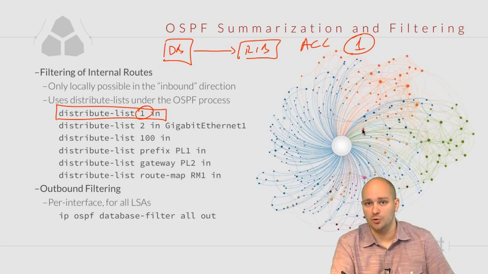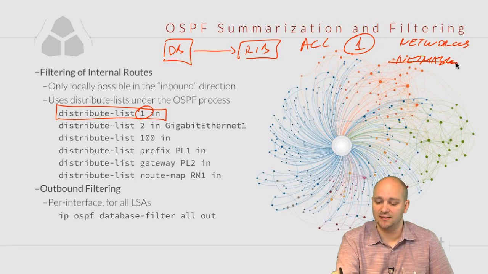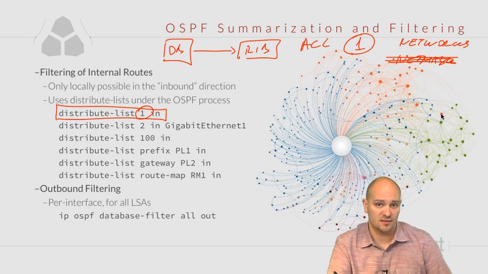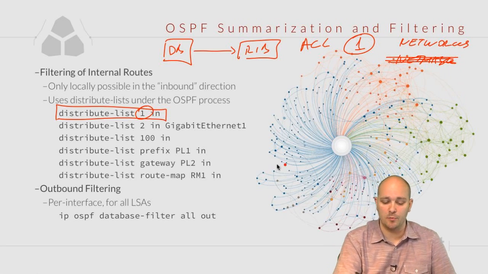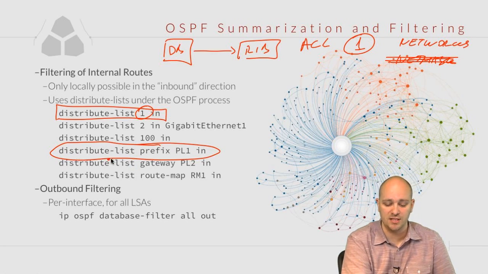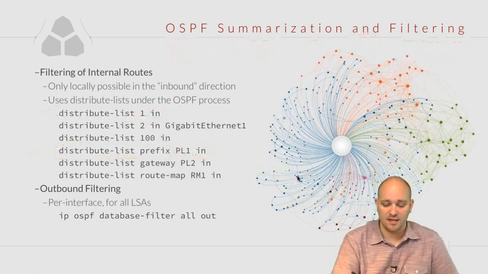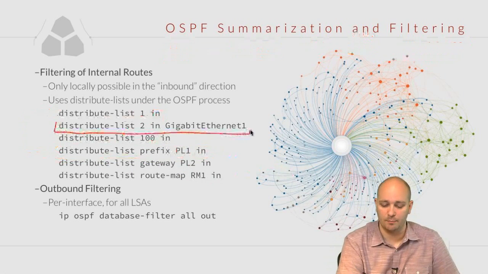That means it is going to be using the standard access list to filter the routes. And remember, when we are filtering using access lists, what we can specify are the networks, but we cannot match the netmask. So with access lists, filtering on the netmask, the prefix length, is not possible. If we wanted to match specific prefixes, we would use, for example, this syntax here. We would use distribute-list prefix PL1 in. These two are roughly equivalent, except that this one uses an ACL and this one uses the prefix list.